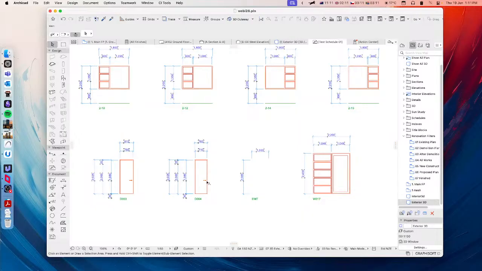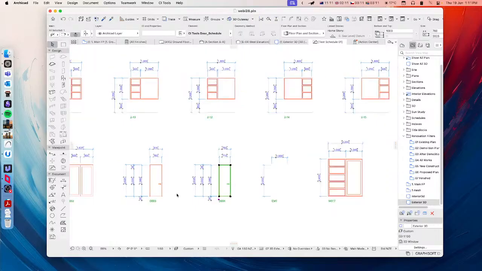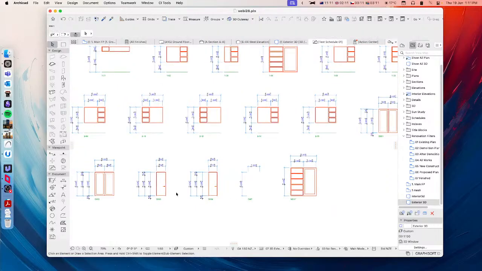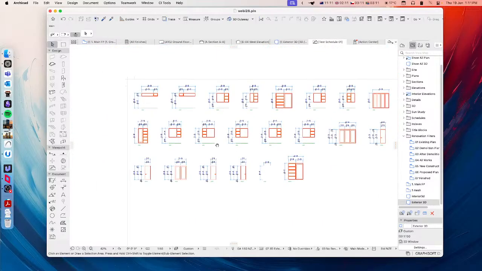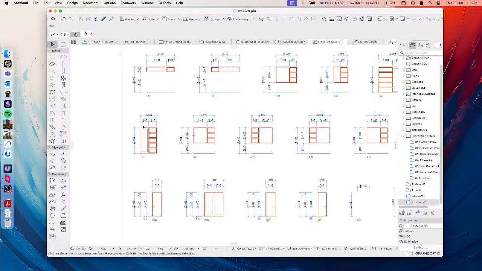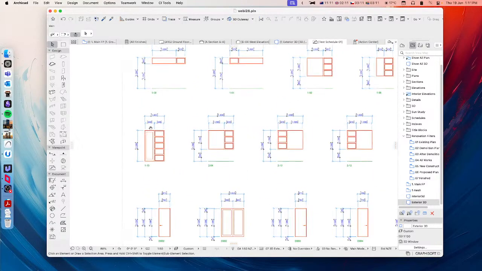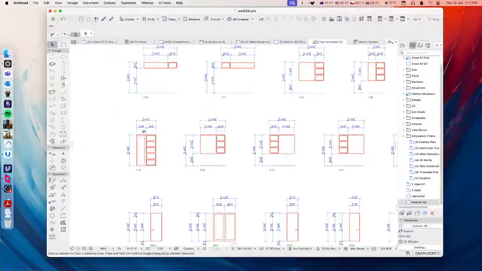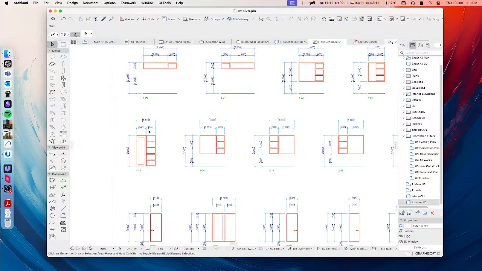But if you do have any windows and doors that are using the default library, or in fact any other library, maybe you've made your own door and window objects, maybe you've downloaded them from some other website or something, all of those should also work with our window and door scheduling as well. So even if you're not using our windows and doors for doing your actual windows and doors, but you happen to like the way the schedule looks, you could use it entirely just for scheduling as well. That is also an option.